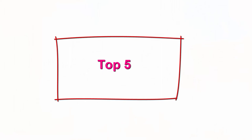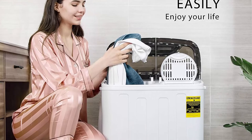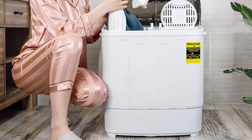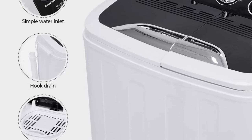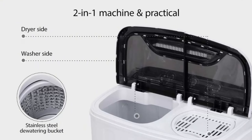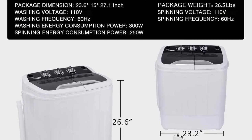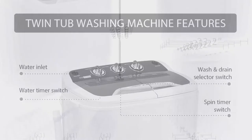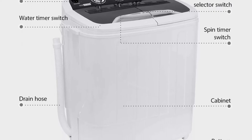Top 5: Viva Home Electric Portable 2-in-1 Twin Tub Mini Laundry Washer and Spin Dryer Combo Washing Machine with drain hose for apartments, 13.5 pounds, black and white. Dual function: a 2-in-1 machine featuring a washer on one side and a speed dryer on the other, allowing you to wash and dry clothes simultaneously. Made of high quality lightweight plastic, this mini washer dryer is sturdy and rust resistant with lower power consumption compared to metal models. The washer holds up to 8 pounds while the dryer holds up to 5.5 pounds.